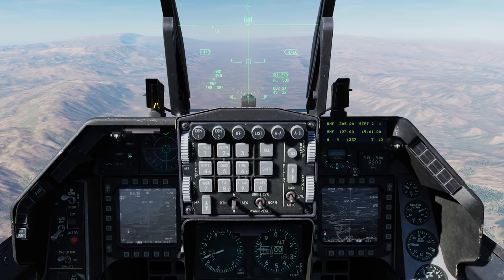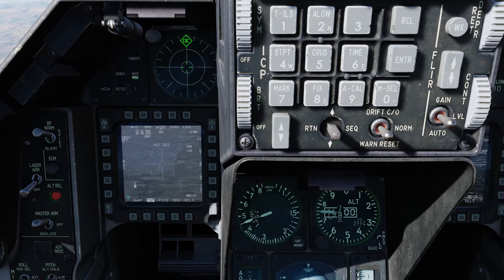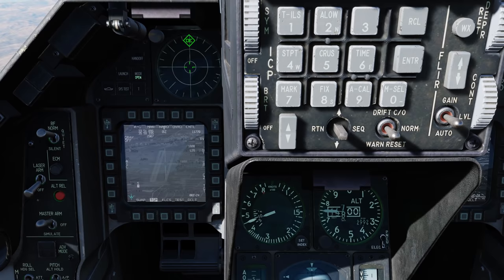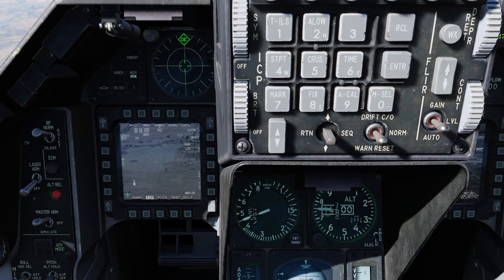So first, let's take a look at that last one. I have the Maverick ID version up on the right and the targeting pod on the left. Let's go ahead and make the targeting pod the sensor of interest, change the field of view, and if you have trouble seeing targets you can always change the camera type. Right now we're TV - we can go TMS short left to white hot, then black hot, which looks pretty good.